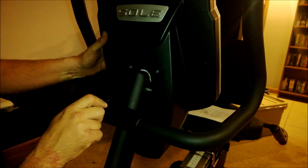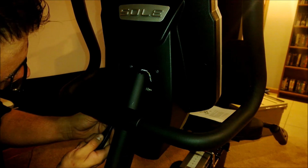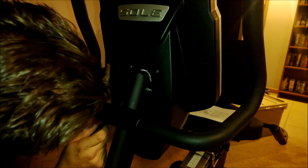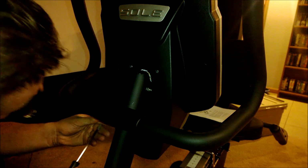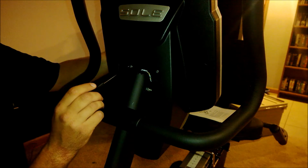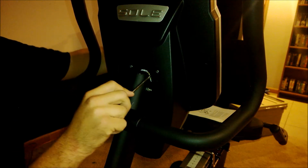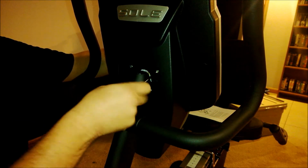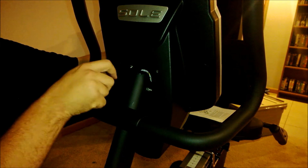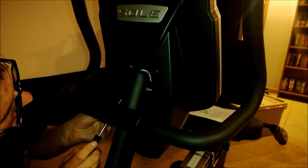Doesn't seem to be a very good angle to come at this from. Available to me. Okay, try the bottom again. I don't know how you're supposed to screw this in. It's really not. This part is not a user-friendly experience. I have no idea how I'm going to get an appropriate angle to screw this in from. Try the bottom way again.